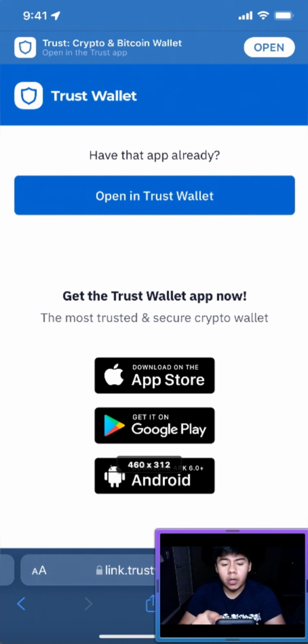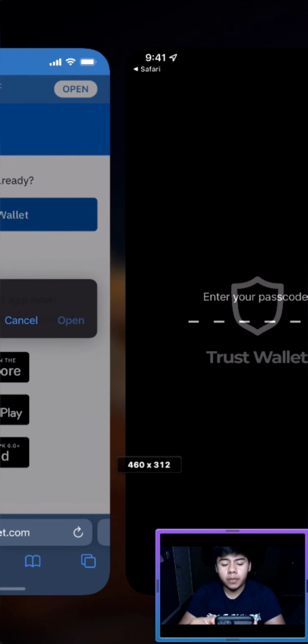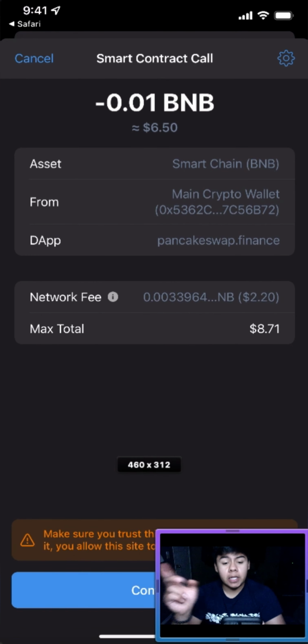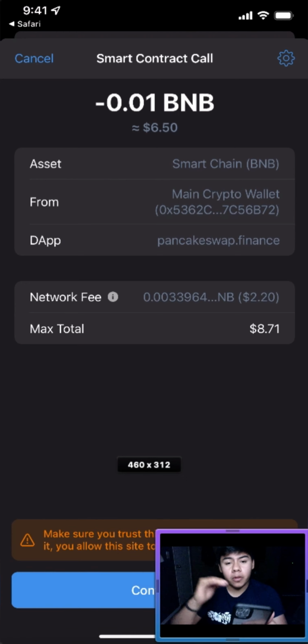Wait a second. We're going to open the Trust Wallet, and there you go. So now it's telling us information about the transaction that we're going to be doing. So it says the network fee, it's charging us $2.20 to convert it, which is pretty cheap compared to Ethereum, because Ethereum can go anywhere between $50 to like $600. I've even seen Ethereum fees up to $800, which is pretty pricey. And the reason why that's going up is because the more the Ethereum coin goes up, the higher their fees go. But the BNB is usually cheap.